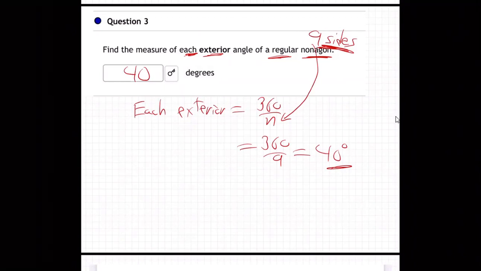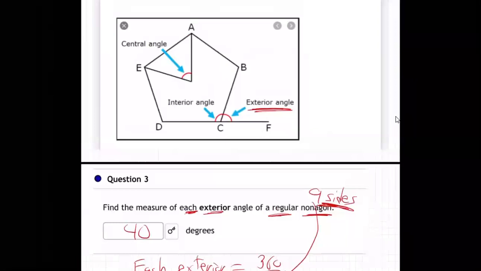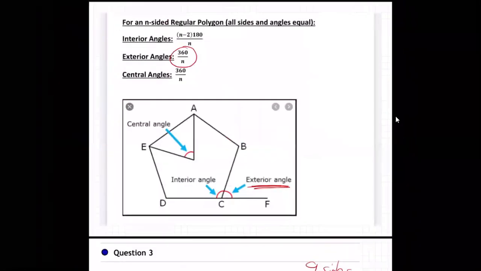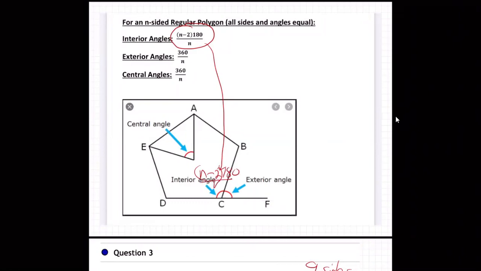You guys are becoming teachers of this. So I want to show you how they come up with that formula. How'd they figure out that each exterior angle was that? Well, let me do this. I already showed you on another video how they came up with this interior angle formula, right? We derived that, n minus 2 times 180 over n. So let me just put that in right here. N minus 2 times 180 over n. So the interior angle is n minus 2 times 180 over n, isn't it?